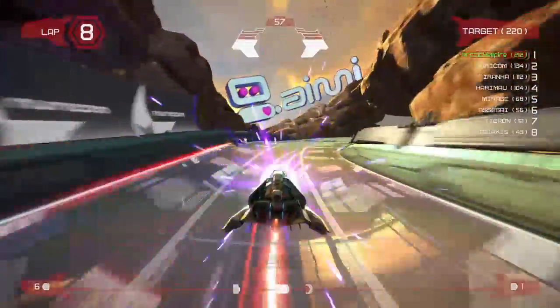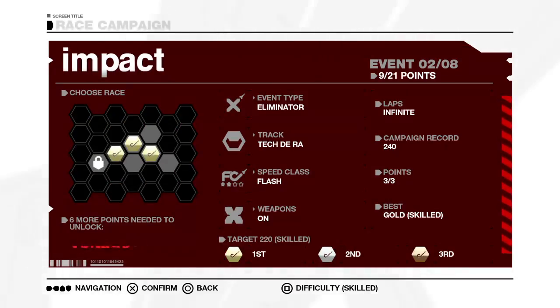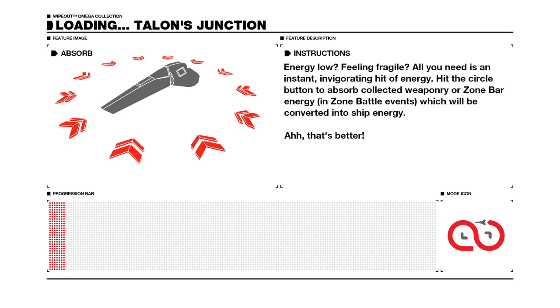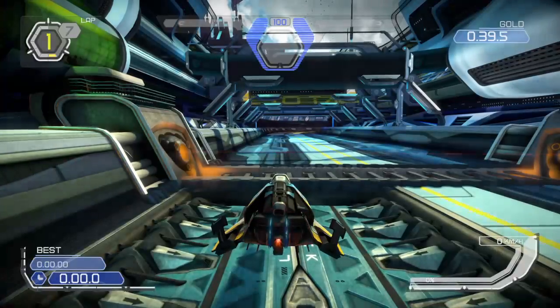Right, this plasma has got your name on it, bucko. Get fucked. Gold medal awarded. Skilled? Sure. Right, that's the Talon's Junction speed lap. Let's do it. Another one? Wait, did I already do one on Talon's Junction? Or was it... No, it was Modesto Heights that I did a speed lap. So this one's going to be interesting.